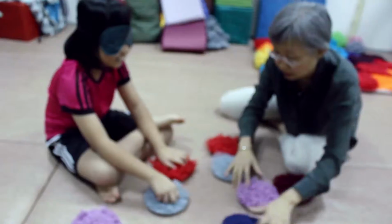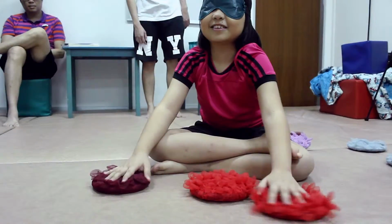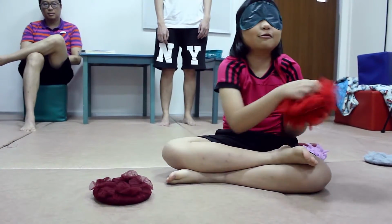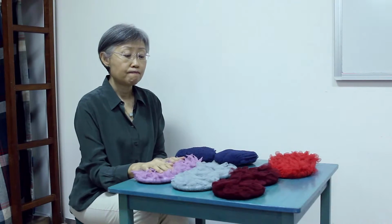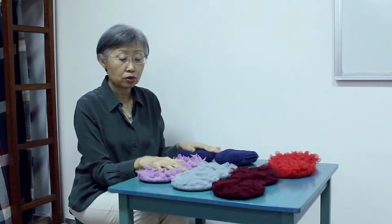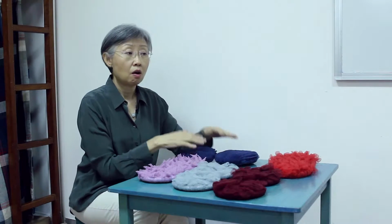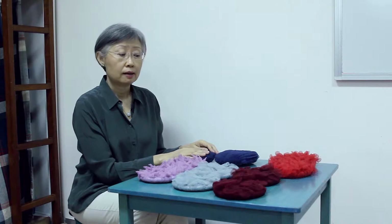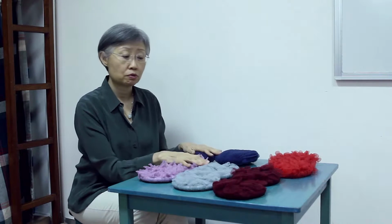I would say the size is good, and the materials are different. And if they came in the same color, then you would really be using touch to differentiate, right? And of course, there are different colors, so you can match by colors, by textures, or maybe by shapes. Those are all quite good uses in terms of occupational therapy for fine motor and tactile discrimination.